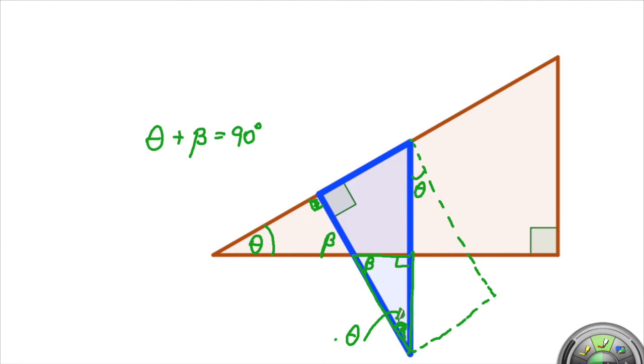Alright, so now that I know what this angle is, I can describe this blue triangle in much more detail. I'll know the length of this hypotenuse, and I'll have this angle down here, theta, so I'm going to be able to find both sides of this right triangle. So that comes in kind of handy.